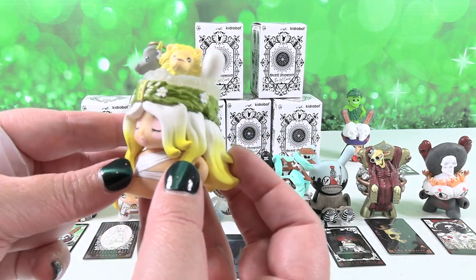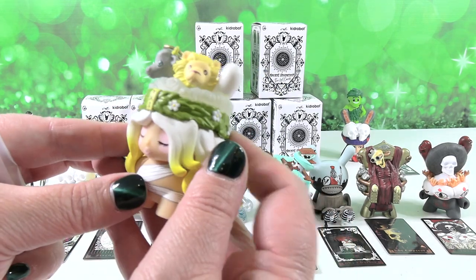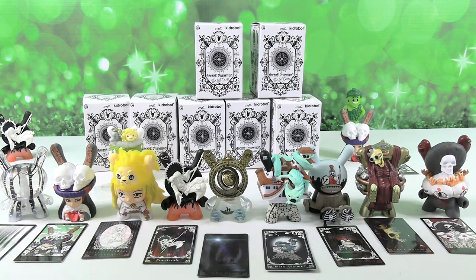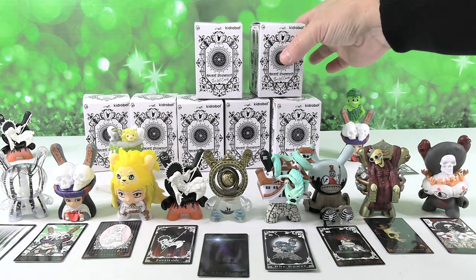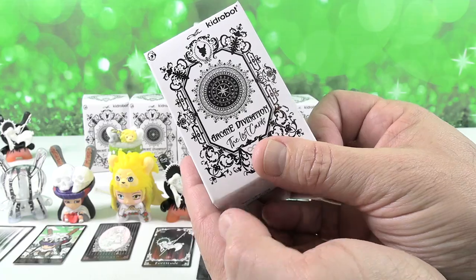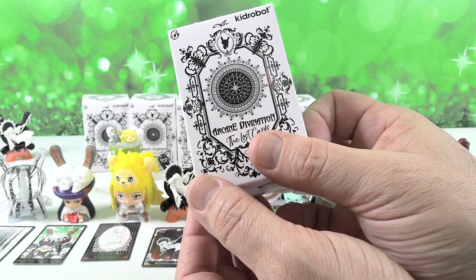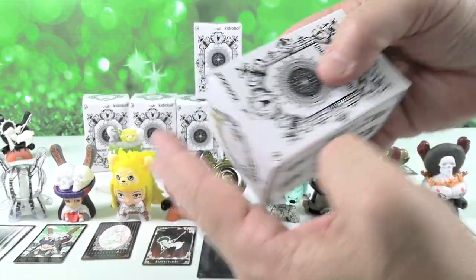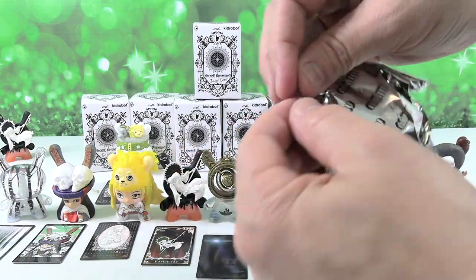So there she is — I like the animals up here. She's the World, there's a little dove. Seeing the doves made me think of the 12 days of Christmas. So I'm going to give Kidrobot an idea for a future Dunny series — something I would love to see. Camelia de Errico would be a great artist for it. I would like the 12 Days of Christmas Dunnys. The doves reminded me of a partridge in a pear tree. That would be a great series.